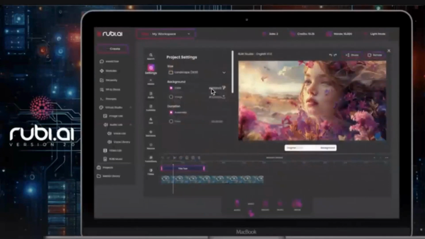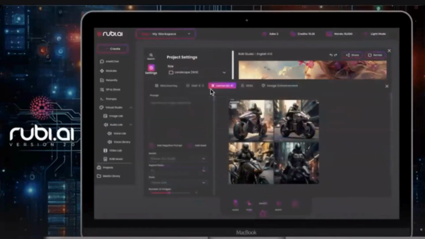Now, as we have gone through and shown you Ruby Canvas, we also have that capability to just add it right here. So if you're building a project on Ruby Canvas, you don't have to go to the full screen version of an image. You literally can do all of the same things that you wanted to do on the big version right here on the canvas, create that, and be able to drop it immediately into the project that you're building, whether it be a document or an audio video project.